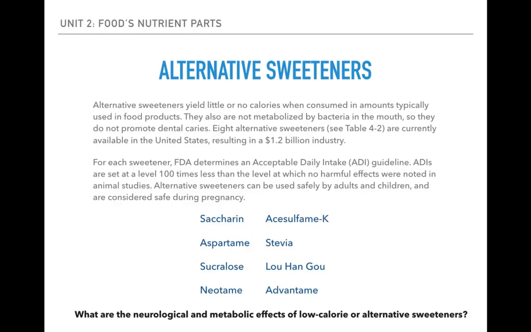But what causes insulin to be released? Now, certainly high blood sugar levels will do the trick, but there's evidence to suggest that it's also released in response to sweet taste. Alternative sweeteners might do the trick short term by limiting caloric intake, but long term they may create expectations in the brain to crave more sweet foods, which can actually increase our sugar intake outside of this alternatively sweetened meal.